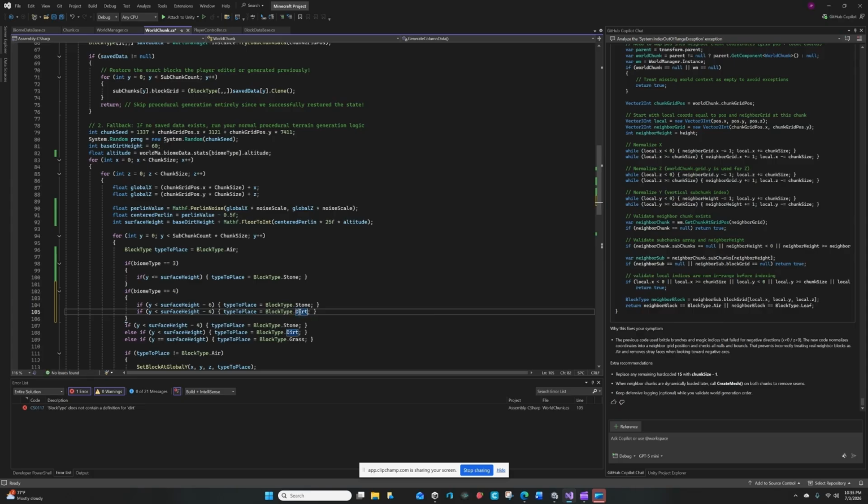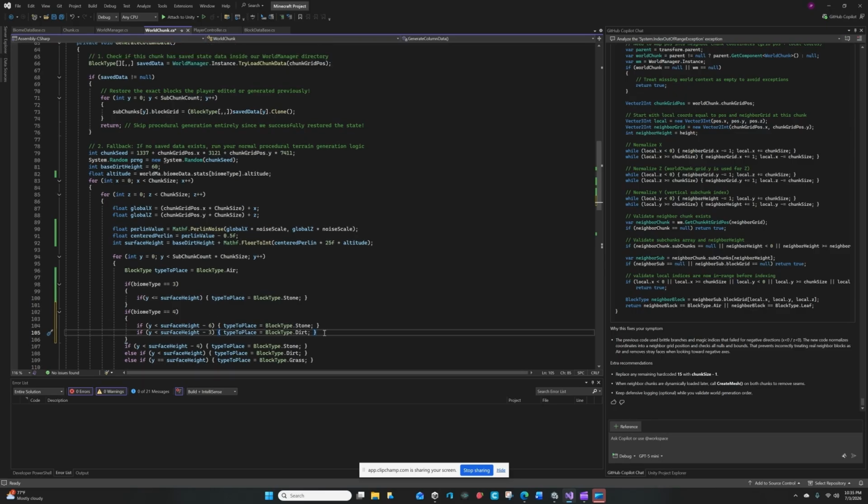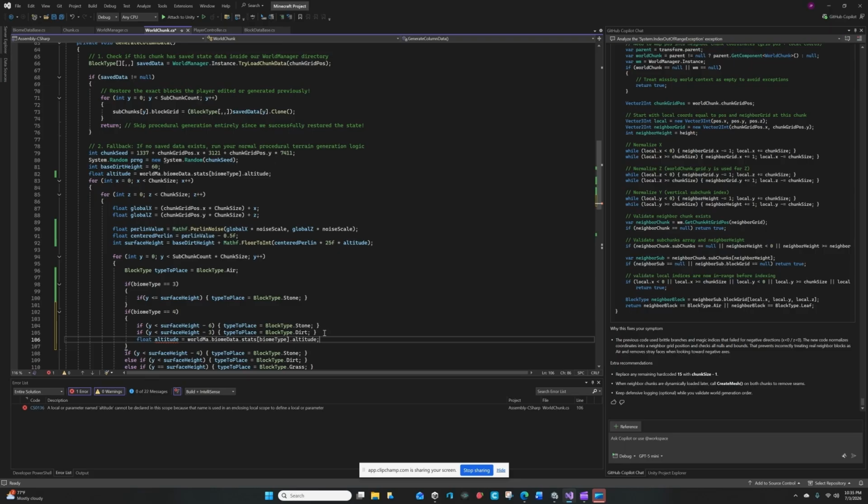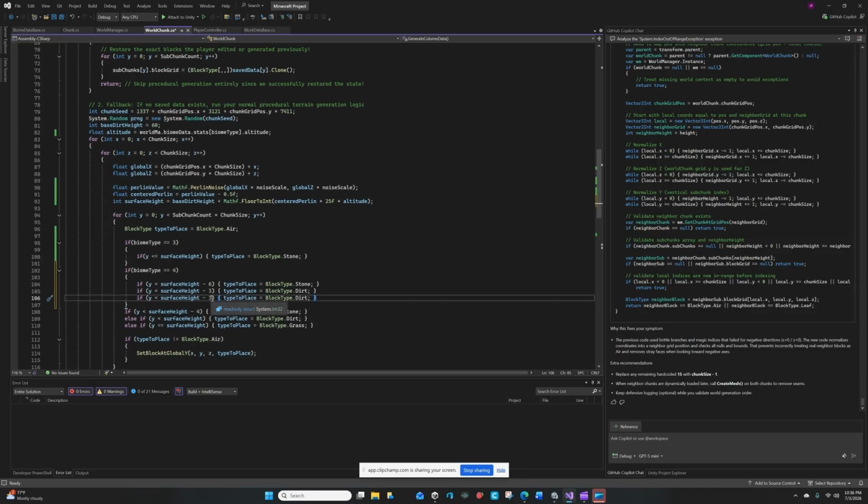Should be capitalized, shouldn't it? 6, we'll make it 3. And then undo that. Oh gosh, I said undo. Duplicate the line. If it's less than or equal to surface height, it's block type dot sand. Just sand. Okay, so this should do.